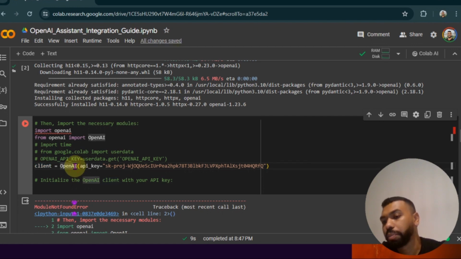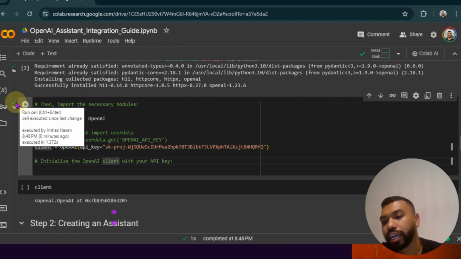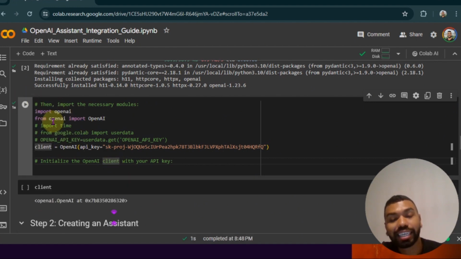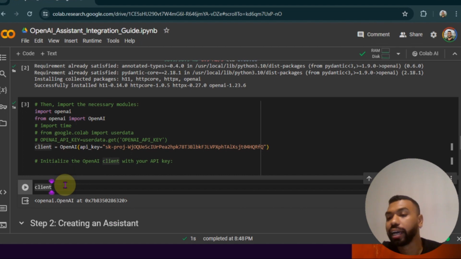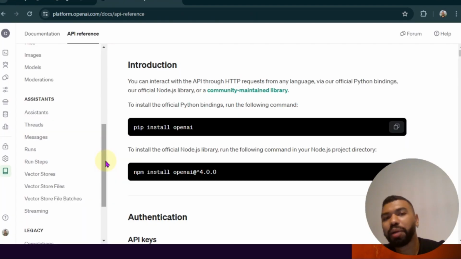So we have the OpenAI function that we downloaded, and we have our API key, as you remember, we just created. When we run this code, you'll notice a green check mark that means the code has run successfully, and we now have a client object. If you run this section, you'll basically see the client object right here. Now you might be wondering, Imtiaz, what can I do with the client object? Now, my friend, it unlocks so many opportunities for you to access all the functions provided by OpenAI.